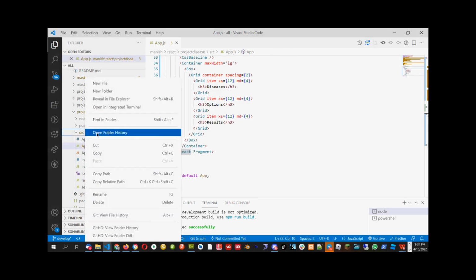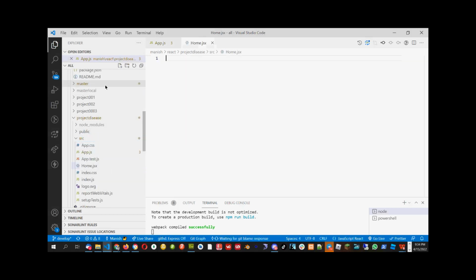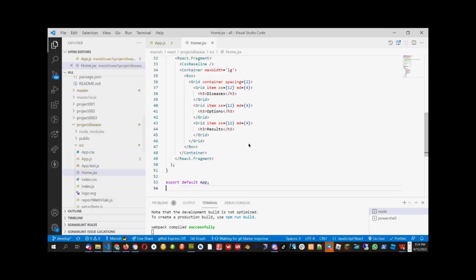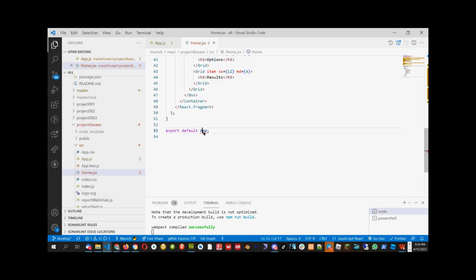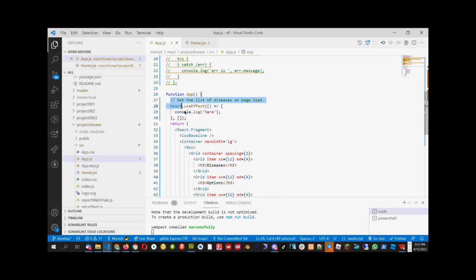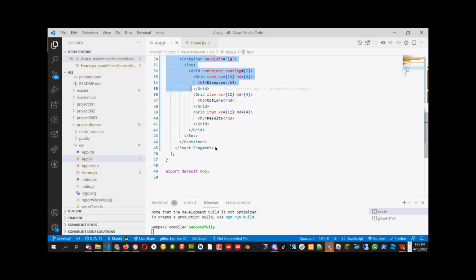Let's try to create a new file. I'm just checking and copying everything there. Okay, I called this one in the home one. Let's try this one. And from here, I will only call the home.